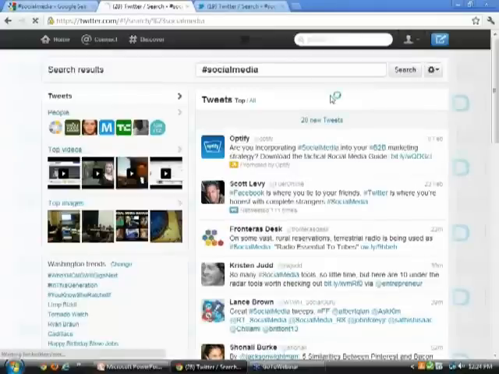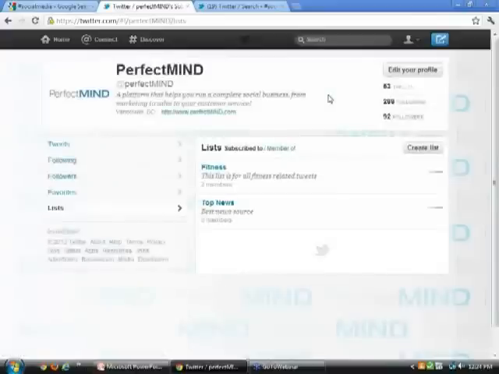Then, as we mentioned before, lists are a really great tool. This way, you can narrow the clutter on your home feed. Some people really like seeing everything that's going on their home feed, but sometimes you maybe want to just really focus down on one group of individuals or people who have Twitter accounts.